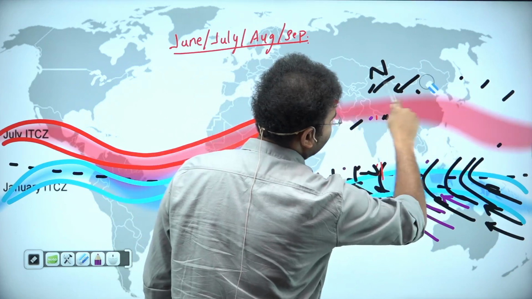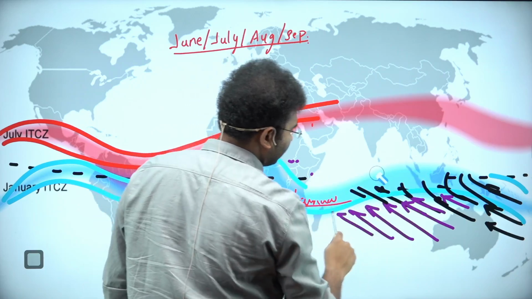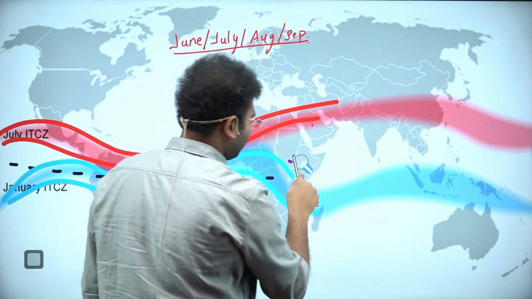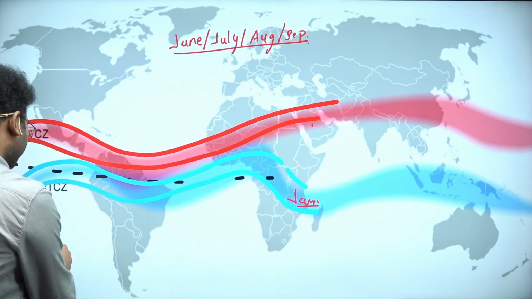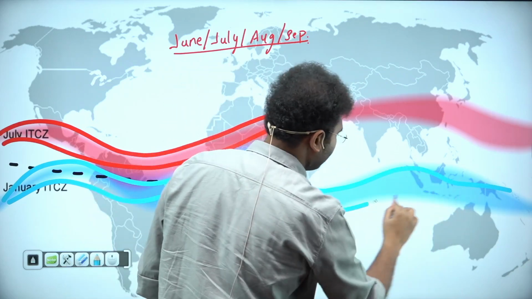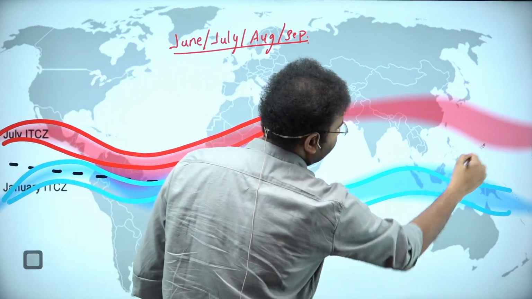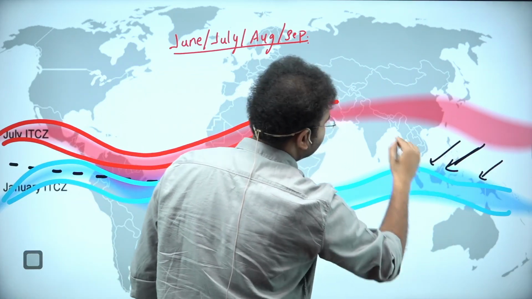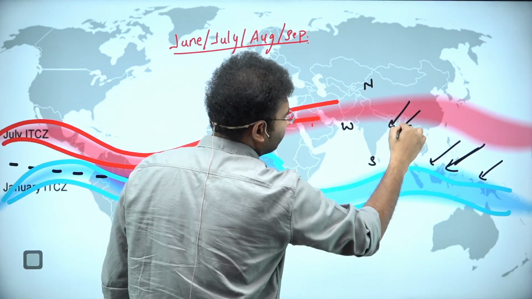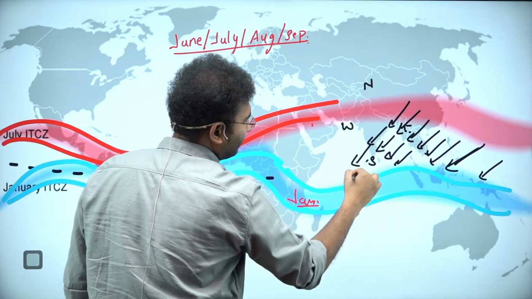If I rub them, look here, try to understand these winds. ITCZ has shifted downward. Look here, the wind system will be completely reversed. You'll come across the wind system being completely reversed. Those winds which were north, they will be shifting towards the south. It is like this. This is your ITCZ zone in the month of January. So during the months of January, the winds will now be present till here. That means look here, this is north of India, this is south of India, west of India, east of India. Basically, the wind seems to be coming like this. All these winds, they come over in India like this.